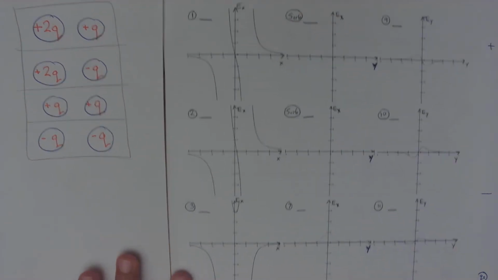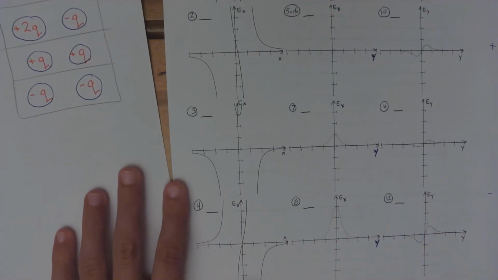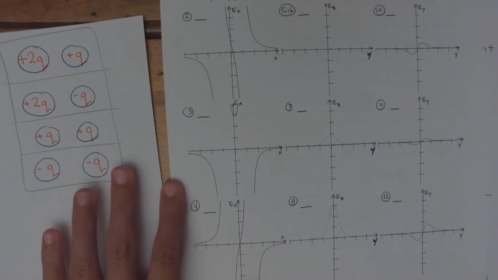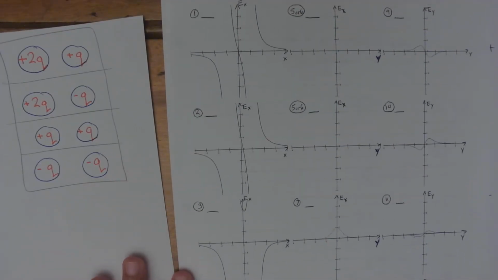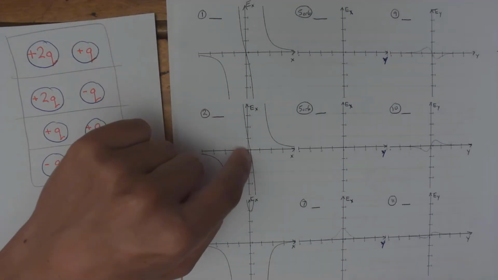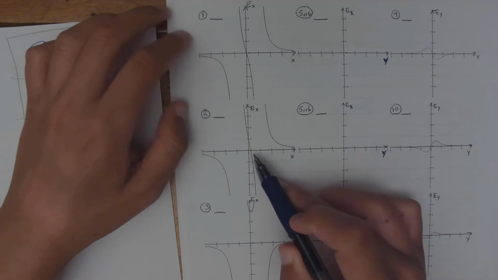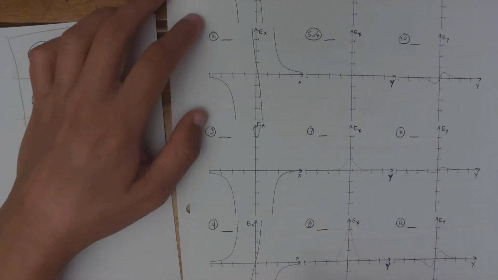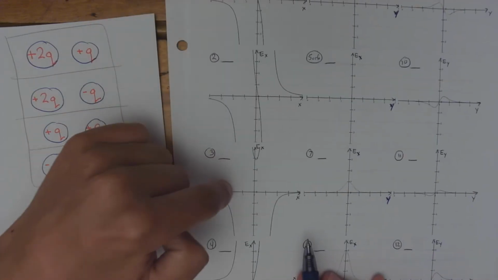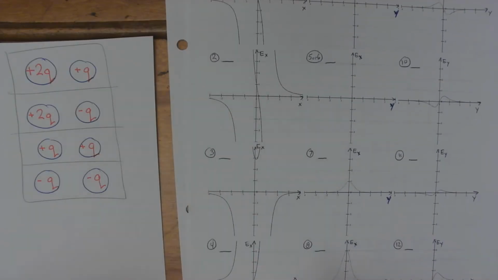Okay, so notice that for 3 of the graphs in the left column, they look very similar. These 2 are the same, except that the point where the graph crosses 0 is shifted over. That looks similar to this, except this graph is flipped. That looks quite different than what we have here.